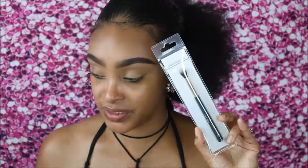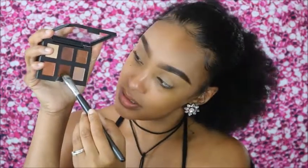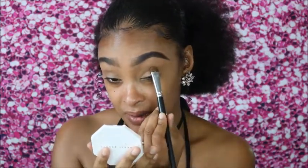First brush we're going to go into is actually one of the Believe Beauty brushes. This is their blending eyeshadow brush. It's a tapered blending brush for applying and blending eyeshadow in the crease of the eye, and that's exactly what we want to do. I think that's what we want to do, or do I want to pack? Okay. I think we're going to use that brush, but I'm going to start off with another brush to really pack this shade on. I'm going to use this Morphe M208, and I'm going to go into the dark purpley brownish. It's brown, but it's kind of burgundy also, and I'm just going to use this to pack it right in my crease.